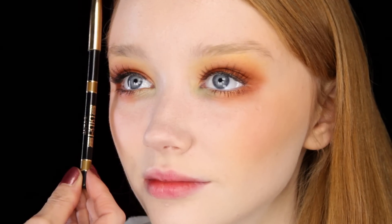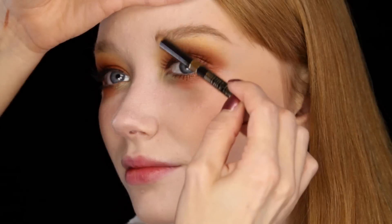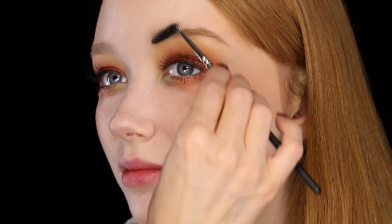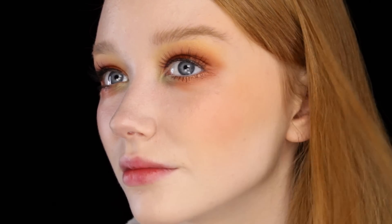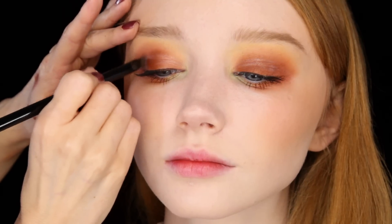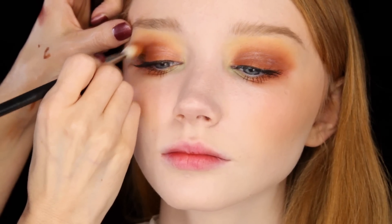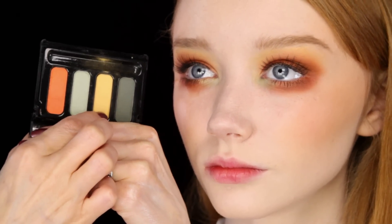I'm going to mix it with Inglot, which is the gold cold pencil. So I'm mixing in the gold cold pencil just to keep it all very goldy and very sort of mustardy as well — very in keeping with the colour palette. I'm going to add some of this dark brown from the Chestnut palette now. That's so pigmented, it's amazing — you only need to touch it slightly and you've got so much on there. I don't think I know any other makeup that's this pigmented. I'm just going to add a touch of bright orange and then finish off with a little bit more of the gold from the Parrot palette.